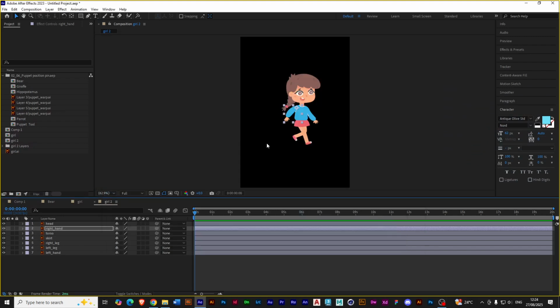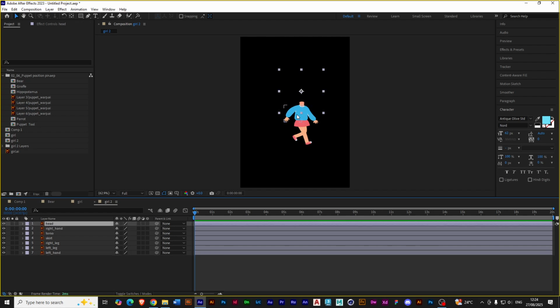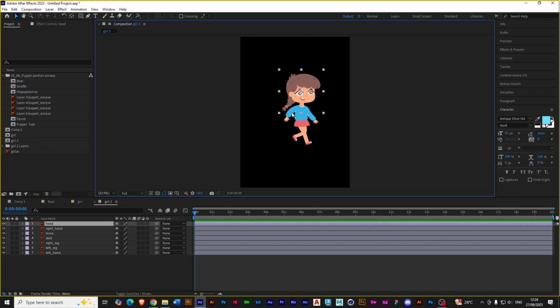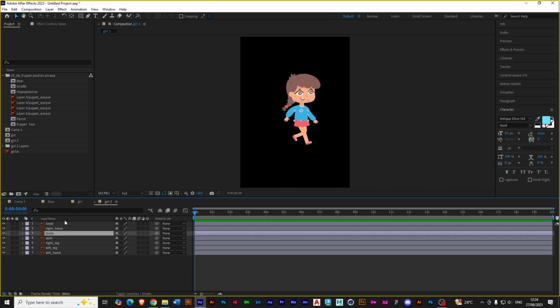Okay, so I want to work on this lady. I want her to walk across the screen, definitely. So I have her left leg, her right leg, skirt, torso, head, stuff. Normally, when you bring in the files, they are going to have their anchor points at the center. The anchor points are these points here, that circle there, that central circle. So those are the center of the object.